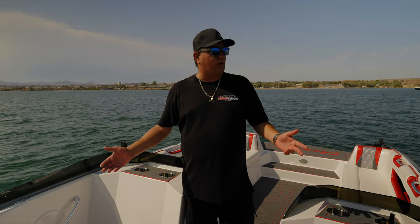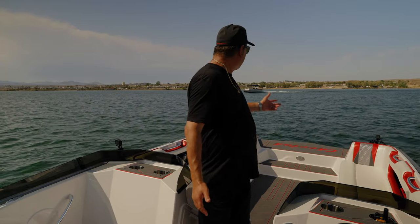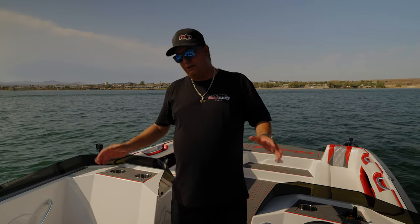We didn't really have any rough water out here to do that kind of portion of a test. I don't think this is a huge rough water boat, but what I can tell you is across this wind chop, running across other boat wakes, just typical Havasu traffic, it's perfect. I like this. It's actually probably my new favorite small deck boat, just simply because it's so usable, so functional, and so affordable. We're gonna get some other ones together.